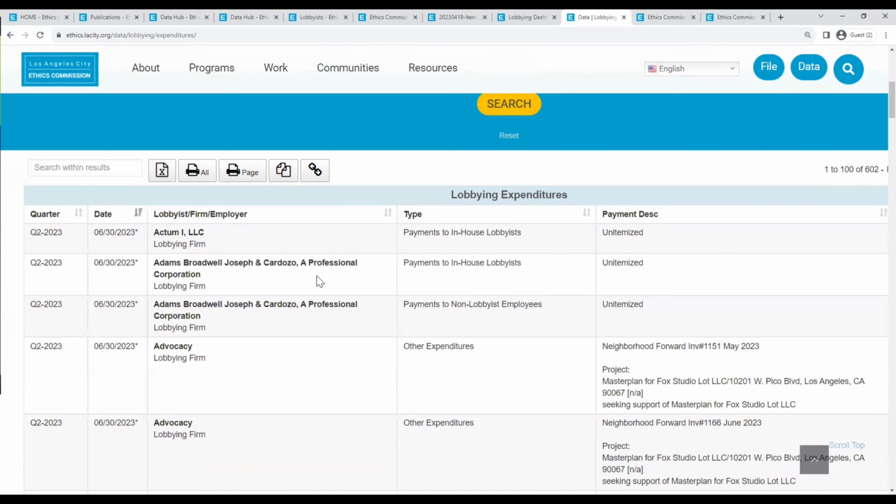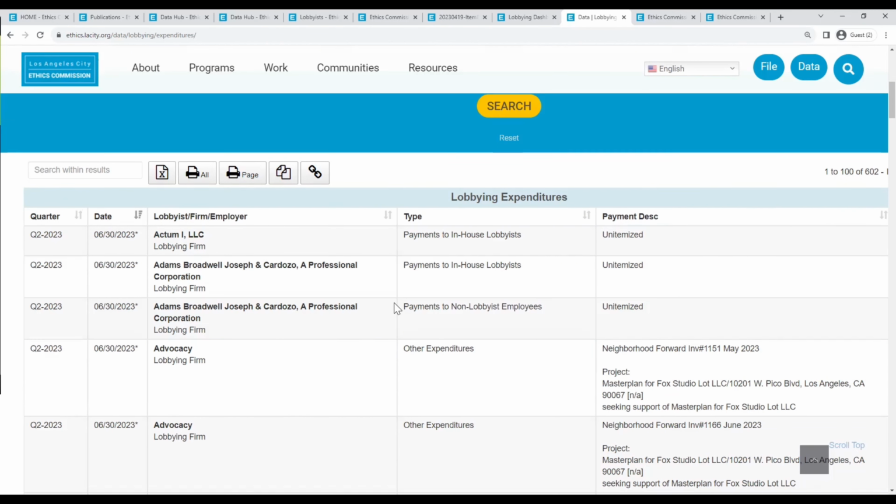This tab also includes payments to employees for lobbying activities. So this would include payments to the organization's registered lobbyists, as well as payments to other non-lobbyist staff who engaged in lobbying activities. They would report both. And then it also includes other expenditures made to influence any city matters. So if the lobbying firm or lobbyist employer made additional payments, let's say they spent money on community outreach efforts or advertising or consulting fees, or maybe they paid another lobbying firm, they would report that under other expenditures, and you can search that here.